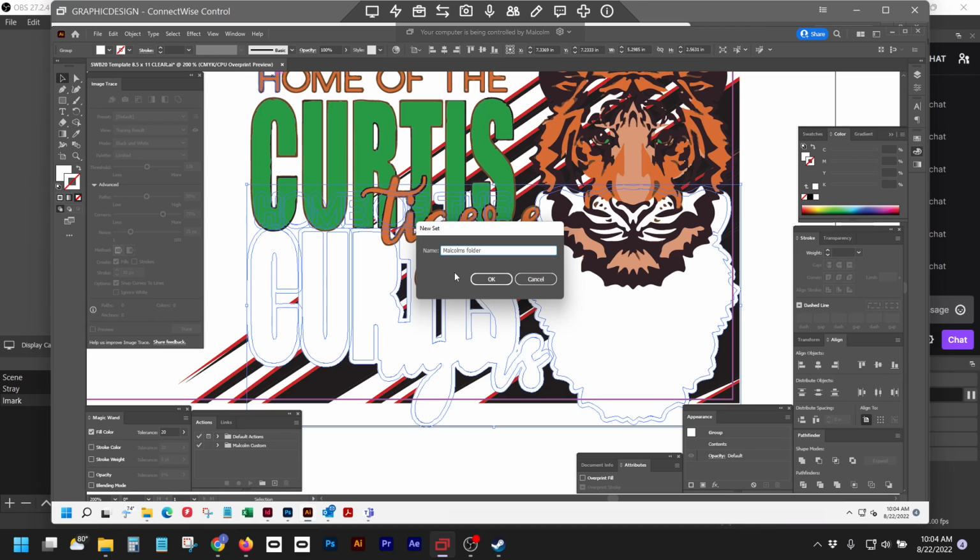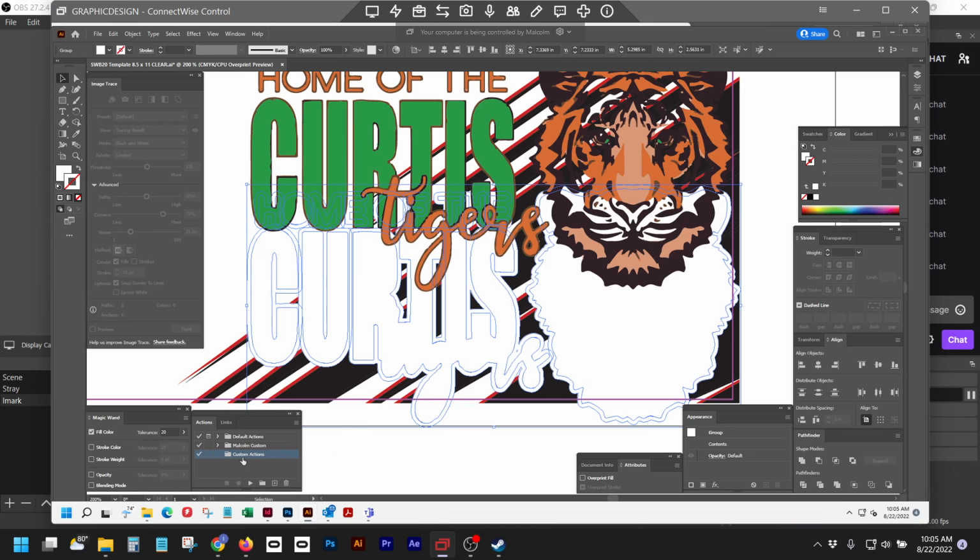You'll just name it. I name it like Malcolm Custom Actions or something like that. So you can put your name or put custom actions. I'll just say custom actions. What actions are is they let you record the actions that you do and then assign them to any key or hotkey that you want. So that's what we're going to do for that outline stroke.